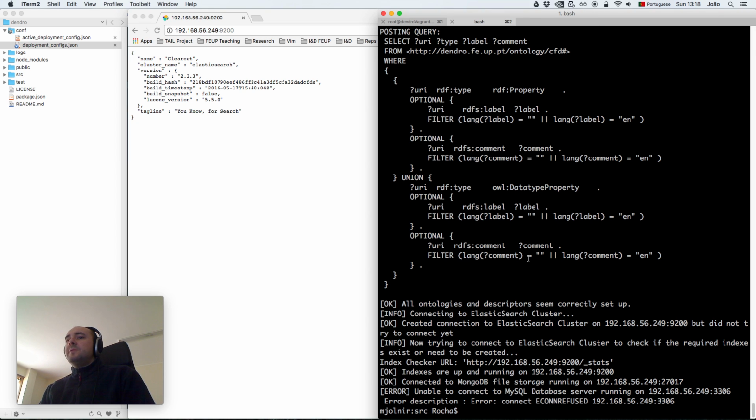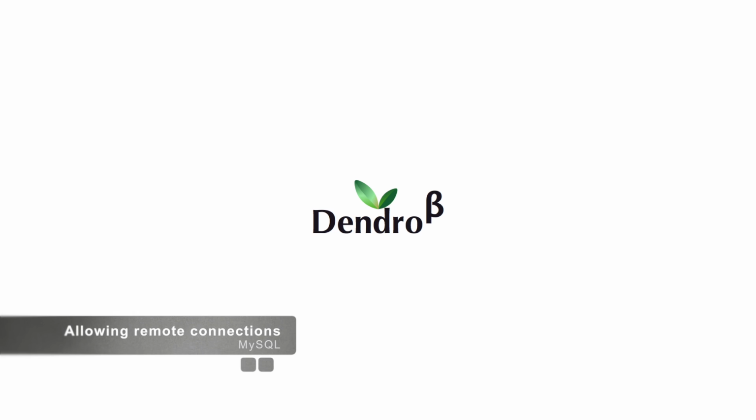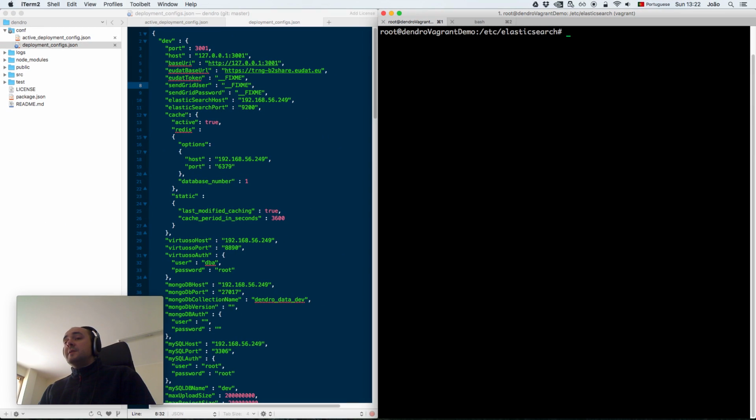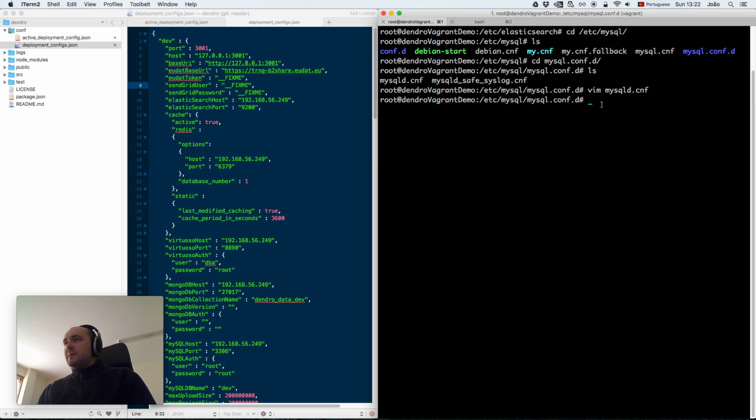Now we have to finally enable remote connection to MySQL. To do this, we cd to /etc/mysql. This is the folder where the file is.